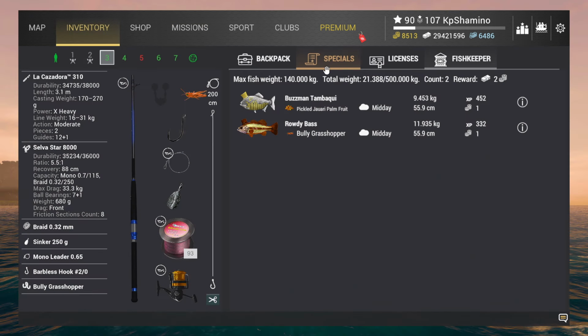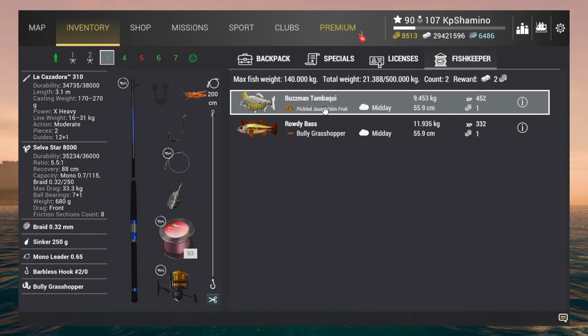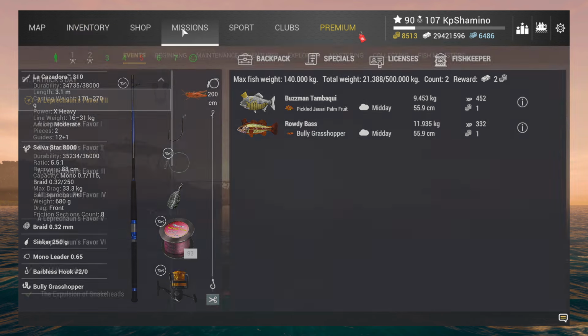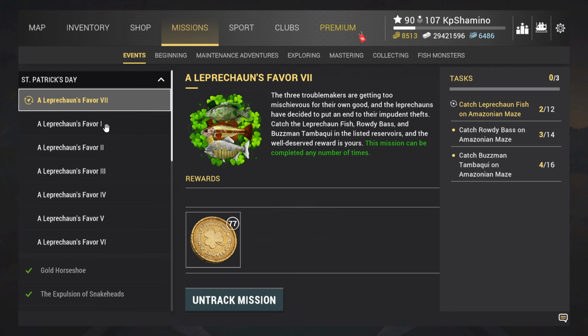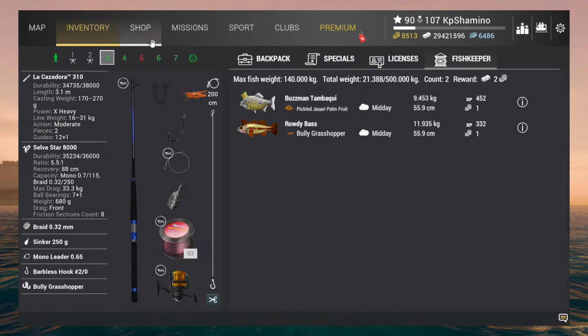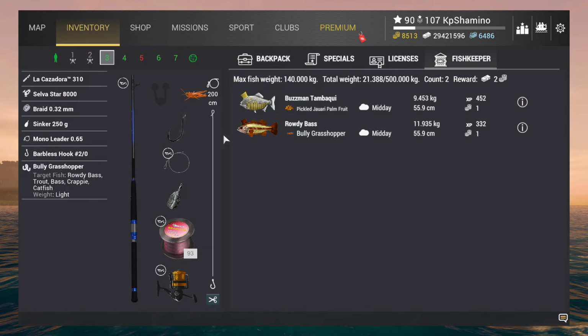So you can already see here I got 2 of them. There are 3 event fish that you will find everywhere where you got green water. It's the Busman Tambaqui, the Rowdy Bass, and the Leprechaun fish. The Leprechaun fish looks like this. It's the green one. You can get them everywhere where green water is or where the icon is. I already told you guys that. And they are going to give 1 Baitcoin.